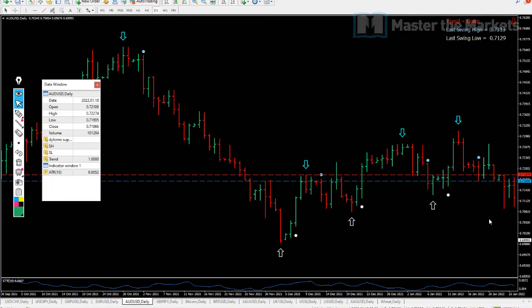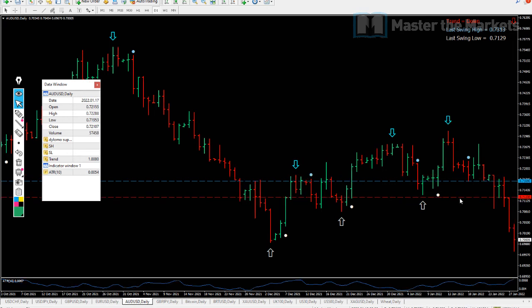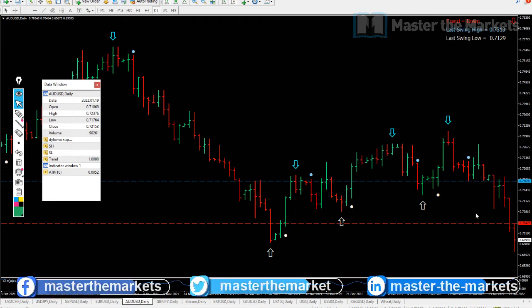And after that, we had this. You just keep waiting patiently. After that, you have carry through. Okay. Now that's a clean move there. You see, you're getting a further clean move as well. You're already locking in profits as you go along. So this is an example of a rejection and resilience pattern.